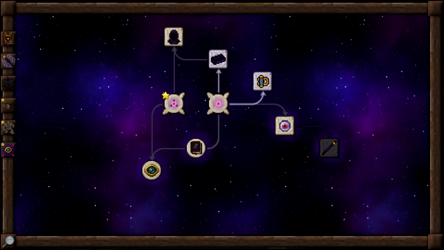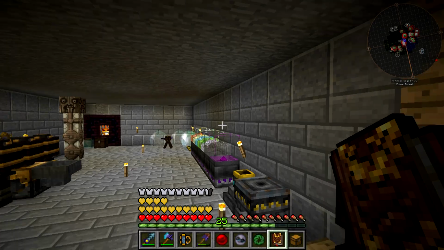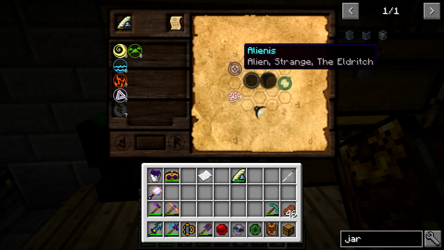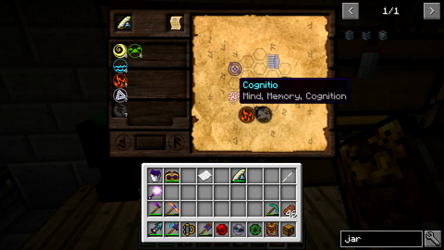And actually, we got to go over here and do Opening the Eye. So get the research for that. Throw it in here. Now this one, I mean, it's pretty small, but there's a lot in here. So let's see what we got to do for this. I think it's actually fun to show this on camera now. When I first started the series, I didn't actually get how this worked, but it's actually relatively easy.